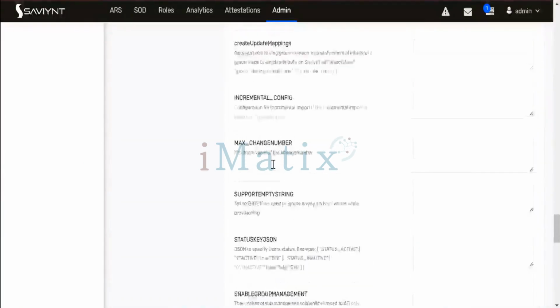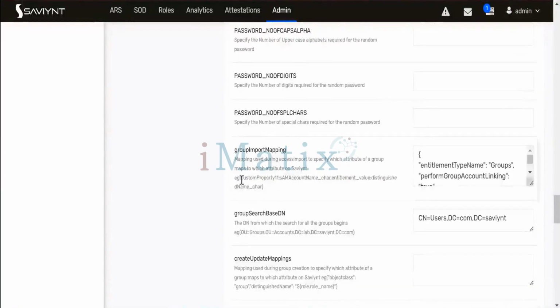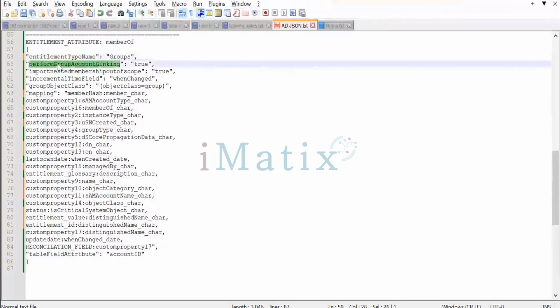I believe we can give the normal group import value, like the increment of field group object class mapping. It is custom property 1, some account type, some account name, member of. We're assigning to custom property 16.